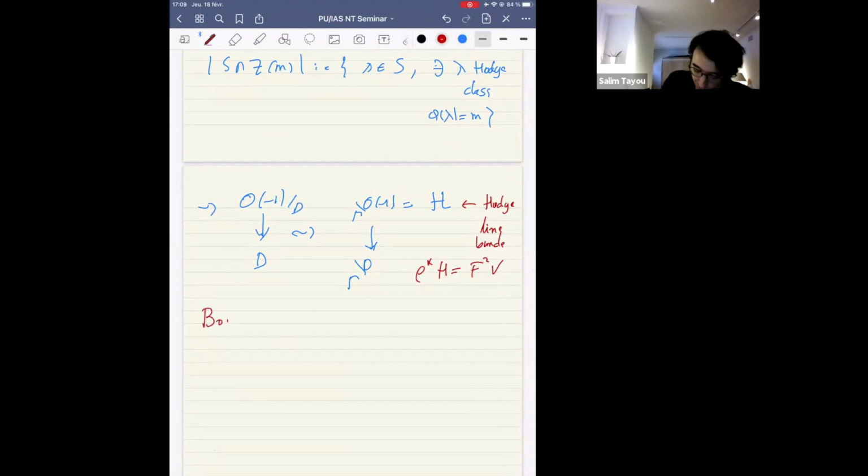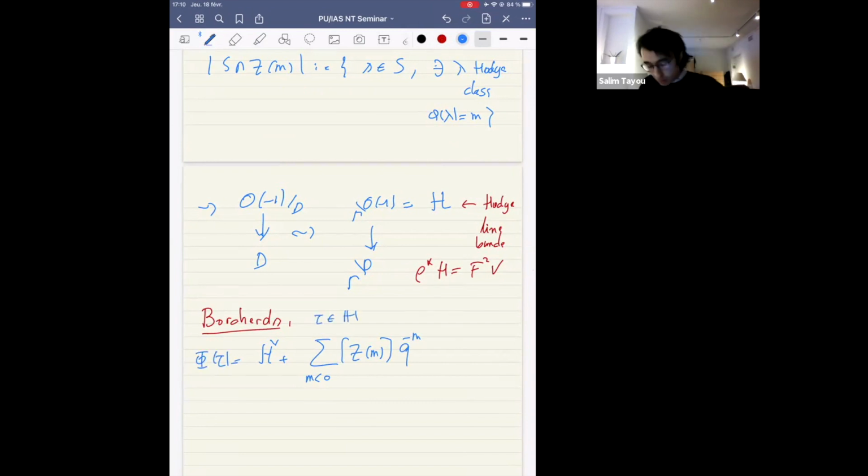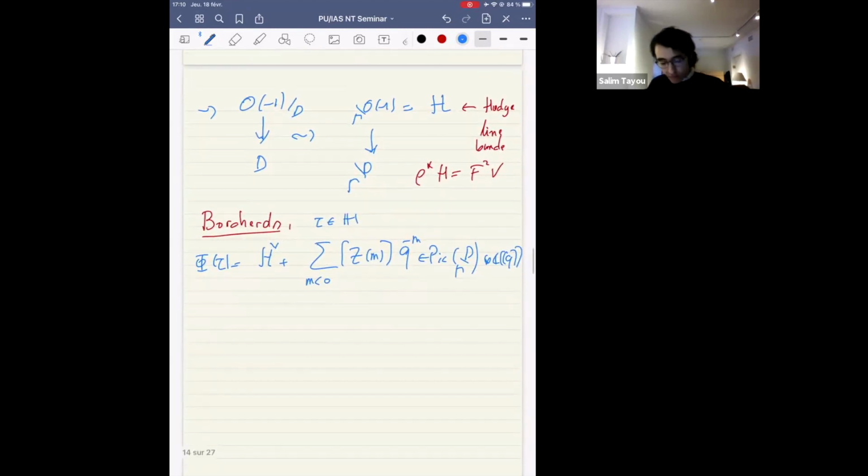So our theorem, due to Borcherds, asserts that when you form the generating series of the special divisors, in H dual here, for M negative, phi of tau, where tau is an element in the upper half plane, this can be seen as a generating series in Pic D over gamma times C double bracket Q. This is a component of a modular form. By that I mean there is a vector valued modular form, and this appears as a component of the vector valued modular form.